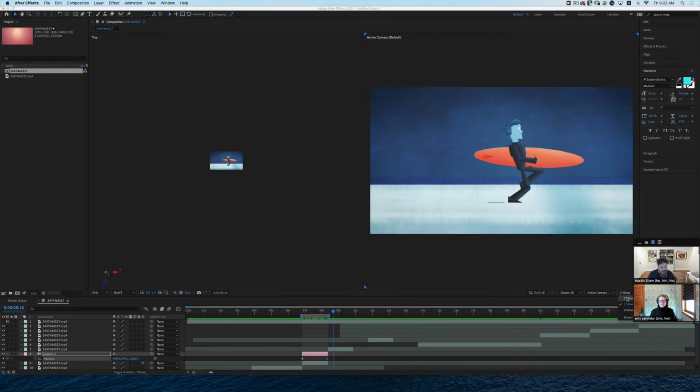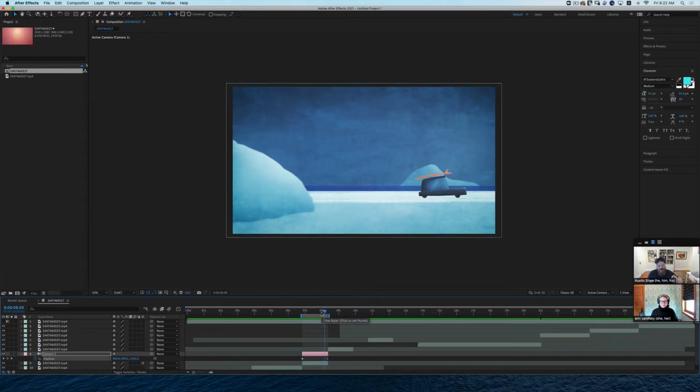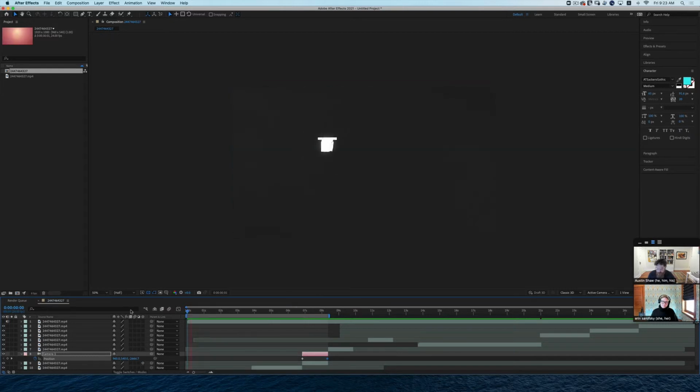So let's go back to one view and see how that feels. Just a little bit, right? It just adds some secondary motion. And that's something I talk a lot about with cameras, this idea that the camera can be primary, do a big dramatic move, or it can be more secondary, where it's there, it's active, but it can be subtle. It doesn't always have to be doing crazy stuff.